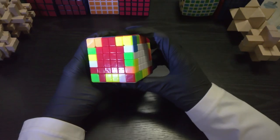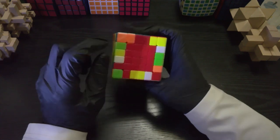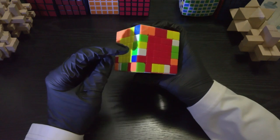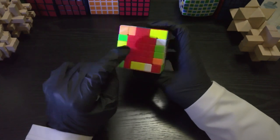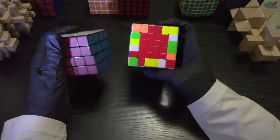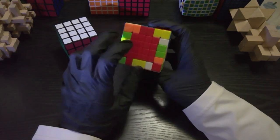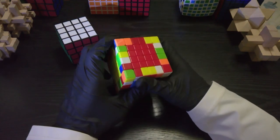Okay, so I've run into a problem. I've solved the center pieces, well, the center edges, almost completely, except for these two. So you can see white and green here, green and yellow here, green and yellow here. That's a problem, just like it was a problem with the 4x4 cube. So what we need to do is find a way to flip these without interfering with any of the other edge pieces.